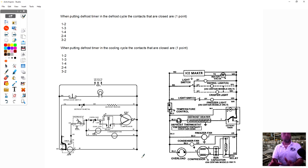So if you notice, the picture on the left is a Whirlpool refrigerator, and the diagram on the right is a Maytag refrigerator. But if you look at the terminals, number 1 and 3 is a timer motor. 1 and 3 is a timer motor here. 1 and 2 is defrost. And 1 and 4 is cooling. So those are very common. That's why I said you could take one timer and swap it out, put it into another on most refrigerators. Not 100%. You have to be able to read the diagram.